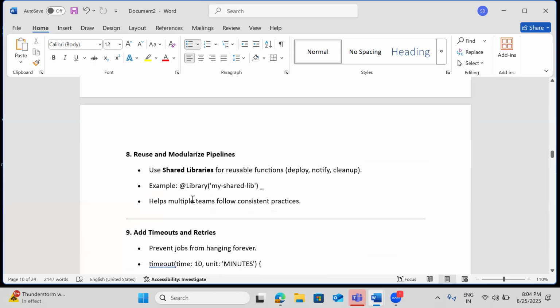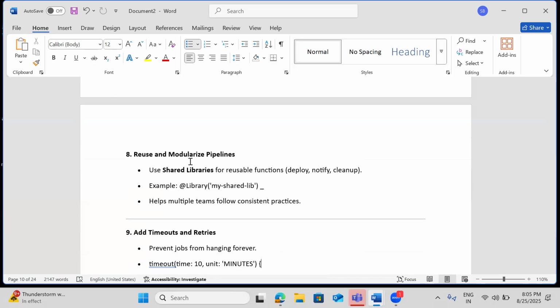And one more thing is that here we can use shared libraries also. That is also one of the good features. With shared libraries, you no longer need to write the complete code across multiple projects.